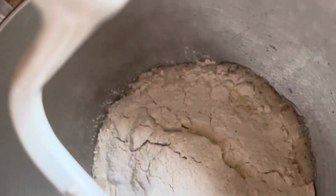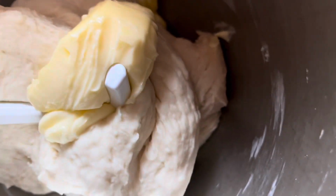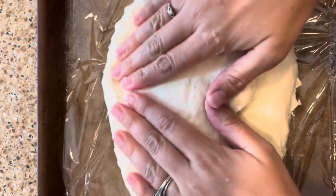Add the salt and the flour, and with the dough hook, stir to a smooth dough. Next, we're adding the butter to make an enriched dough. We're going to mix again with the dough hook. It might look like it won't come together, but it will by the end.